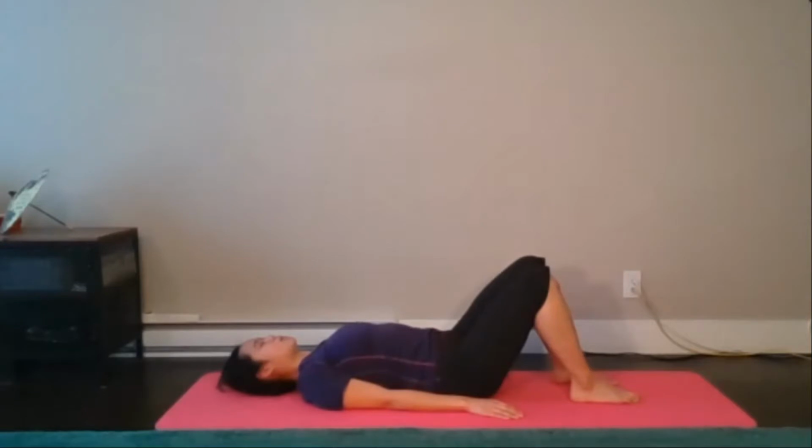So you're going to think about how heavy your head is on the bed or on the couch, depending on where you're lying down. But you're going to just feel the weight of the head onto the floor, and you're going to roll the head from side to side like so. Really feeling that heaviness in the head. So you're not lifting the head as you're rolling. You're trying to keep it as heavy as you can into the floor, almost like you're pressing an imprint onto some sand. So you're really letting the weight of the head sink into the floor, and you're just rolling it from side to side as you're doing that.